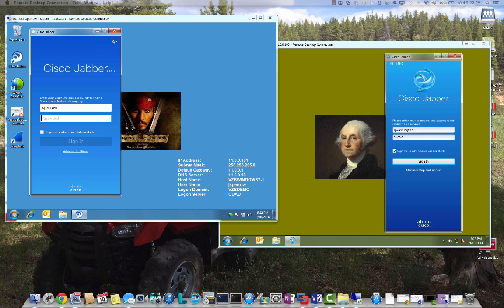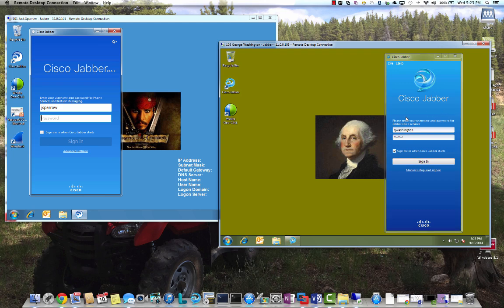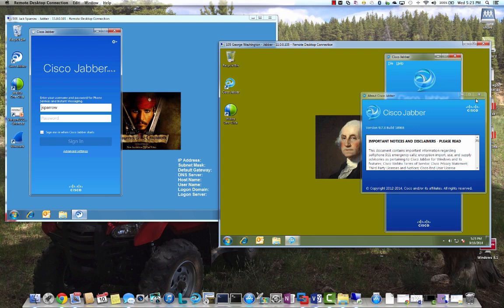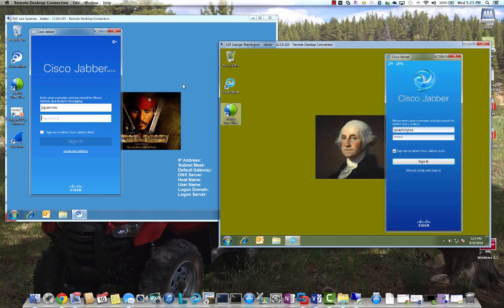Today is September 10th. This was released about a month ago, three weeks ago, something like that. We're going to review that and a couple of new features, and compare and contrast with the latest version of 9.7 that was released. Over here on the left we have the 10.5, and over here on the right we have the 9.73 specifically.